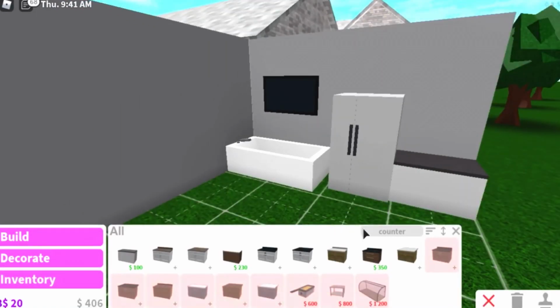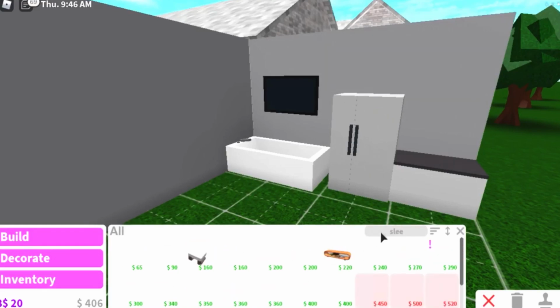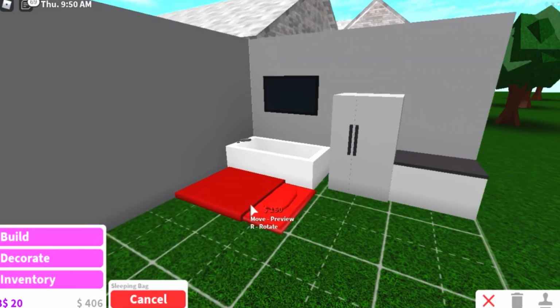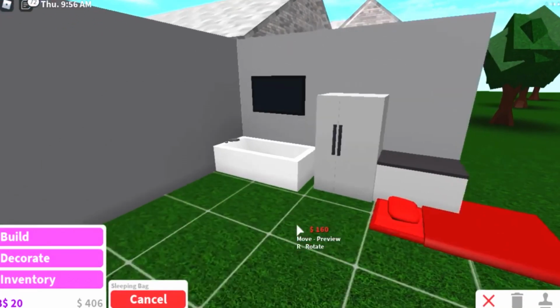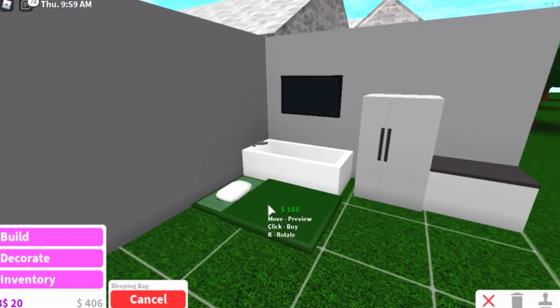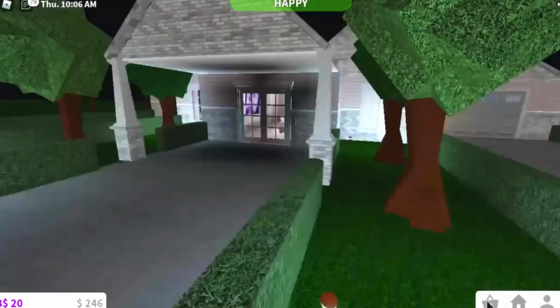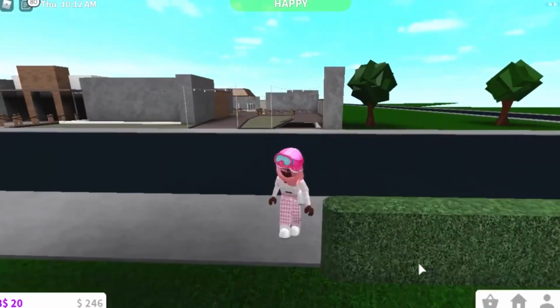Then after that, search for a bed, or you can use a sleeping bag. Sleeping bags are the cheapest, so I'm just going to use a sleeping bag. And then you put the sleeping bag right next to the bathtub. So to be honest, for this, you really only need one wall. But yeah, you can do the other wall if you want to. So you just put the sleeping bag down. It does not need to look pretty. And then you go straight there when you need to go and work.